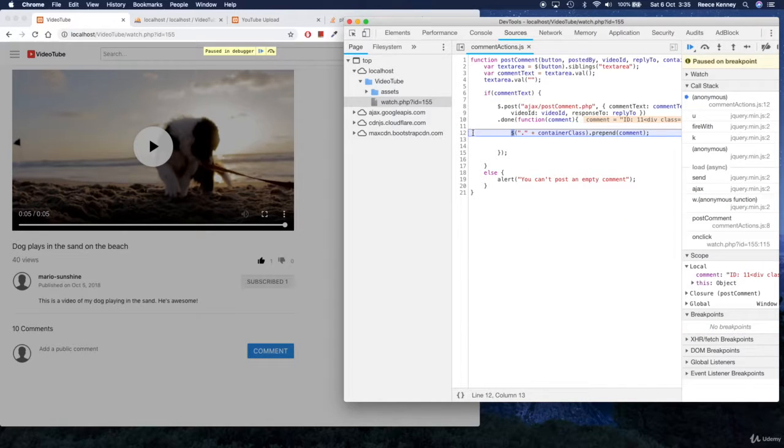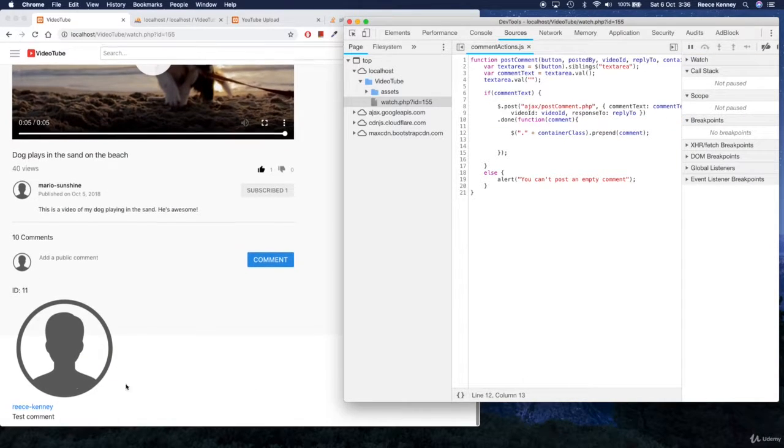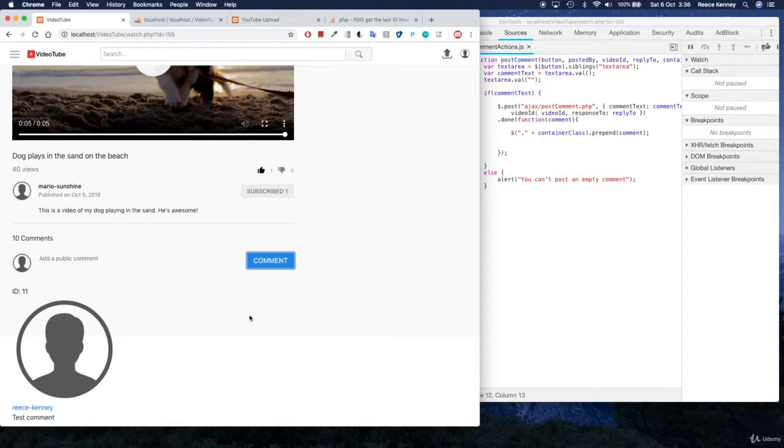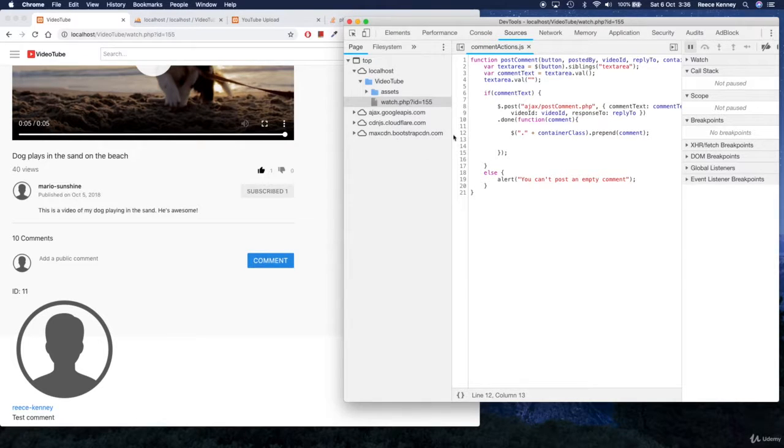Now if I get rid of that breakpoint and press play up here, it'll continue the execution of the code, and we should see the comment down here, which we do. Great. So that was my mistake, but it was definitely an easy mistake to make. But it was good for you guys to see how we can debug code and kind of what steps I took to find out where the problem lies.